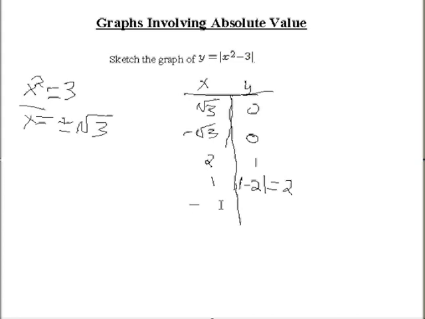Now, if we do the same thing with the negative square root of 3, we know that negative 2 is going to be to the left of the negative square root of 3 on the number line. So squaring it, we're going to get a positive 4 minus 3 is positive 1. So we also get a positive 1. Okay, negative 1 is to the right of negative square root of 3. If we put in a negative 1, we end up again with 1 minus 3, so we end up again with the absolute value of negative 2, which is 2.